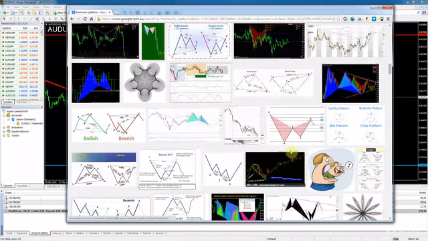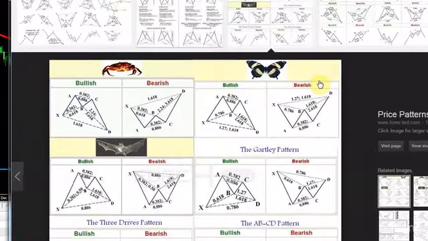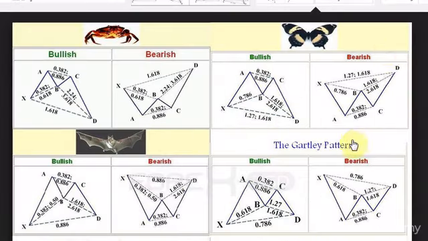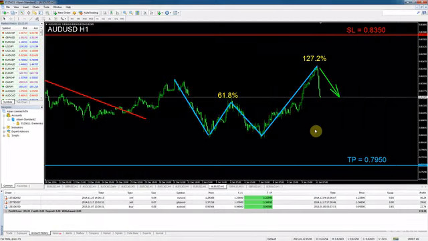In this particular case, the pattern that we're going to be looking at is the butterfly, the Gartley butterfly pattern. Harmonic patterns are very interesting and they're based on Fibonacci numbers, so there's a lot of mystery around them. I used to trade them quite a lot back in the day. You can write a whole course about harmonic patterns, and that's why we won't go into too much detail about them in general. However, today we will look at the butterfly because we are working with it.